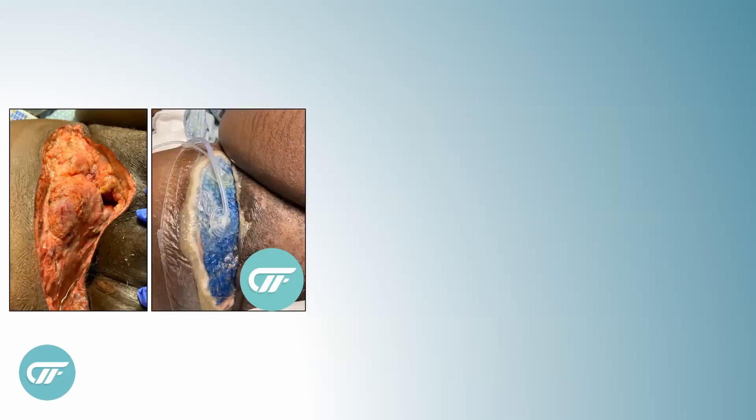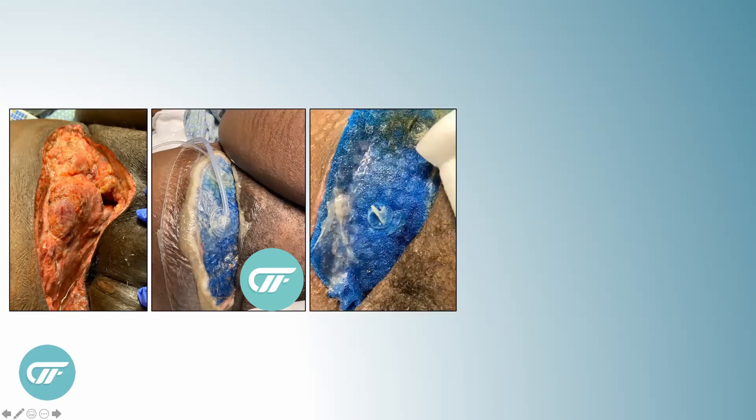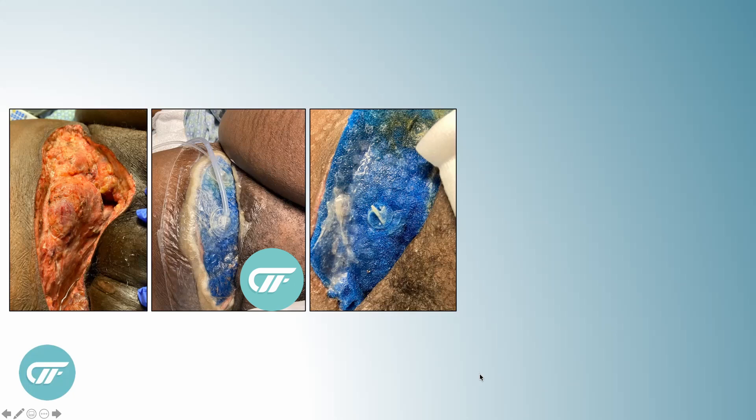Here's a nice little gentleman that had a wound and we had the negative pressure system deployed. We're using gravity where we have the installation at the top and negative pressure kind of downstream a little bit so that we can get that wound. He had a blockage alarm, but it was on the day he was going to have his dressing changed anyway. So I peeled it up and this is what I saw — you can see where the sluffy non-viable tissue had come through the foam and even into the track of that track pad.